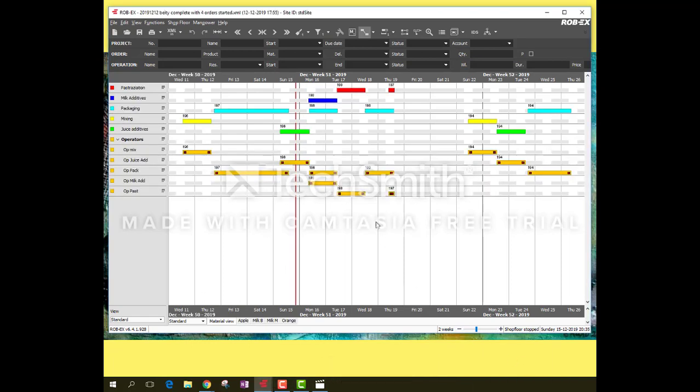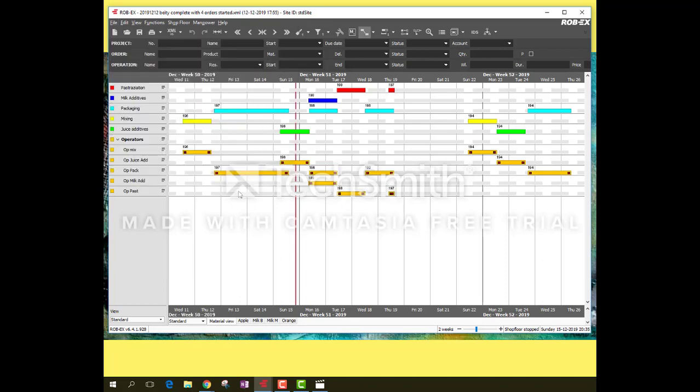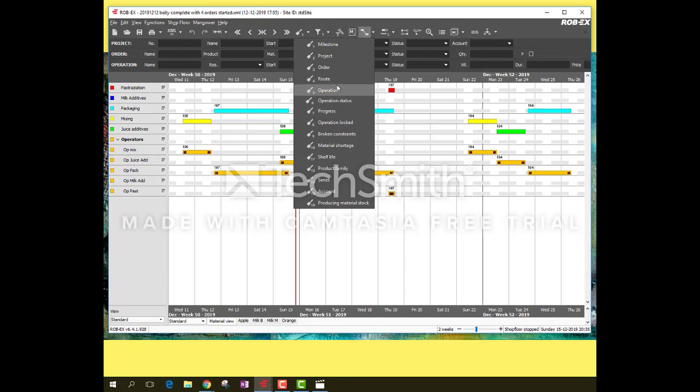So we see here this is a more complicated case. Again, these are all XML files. All the data in the system are saved as XML files, and this is the format it uses to communicate with different plans. And we can define different groups for the operations.